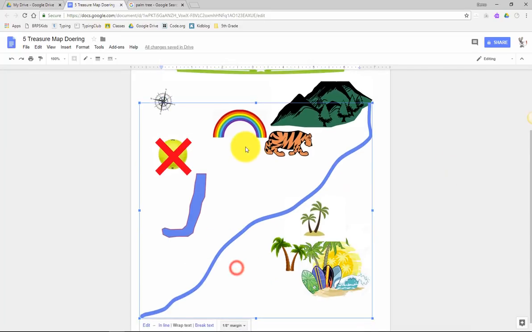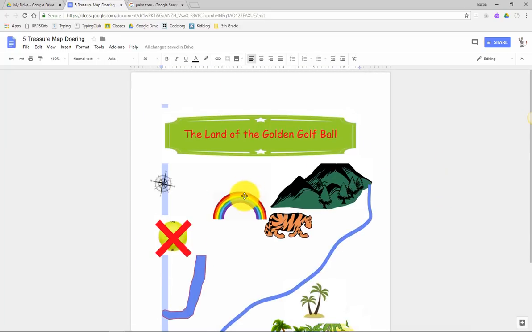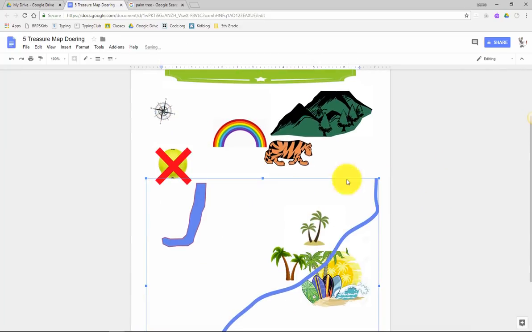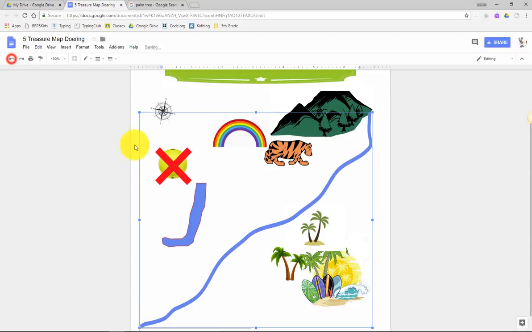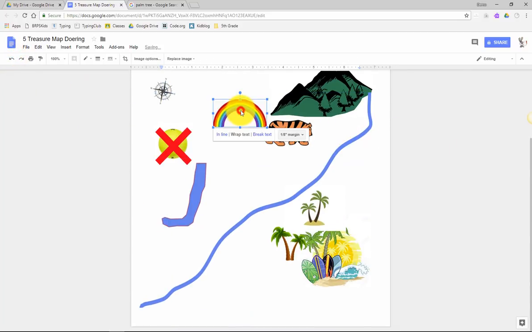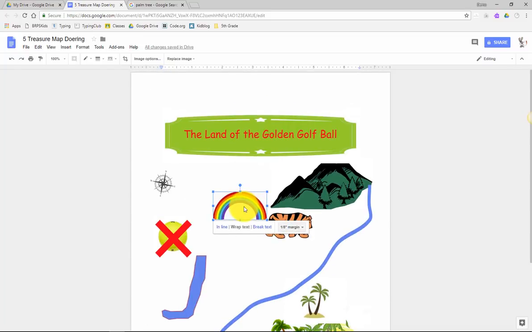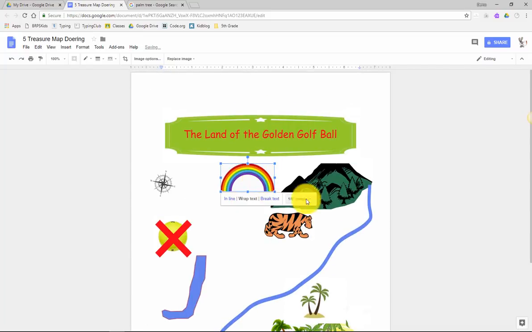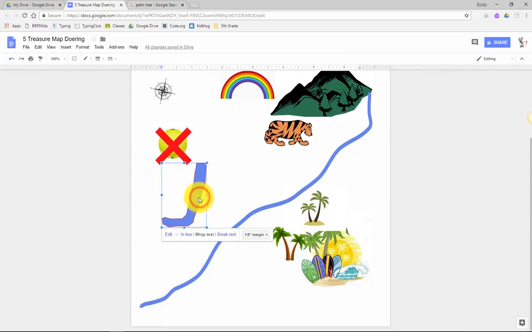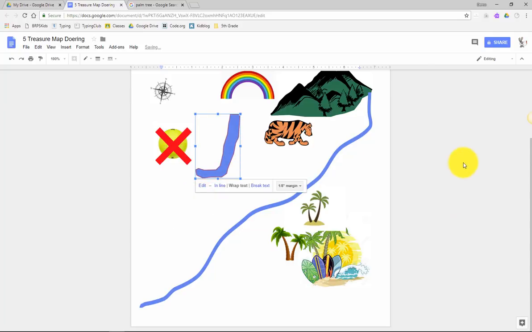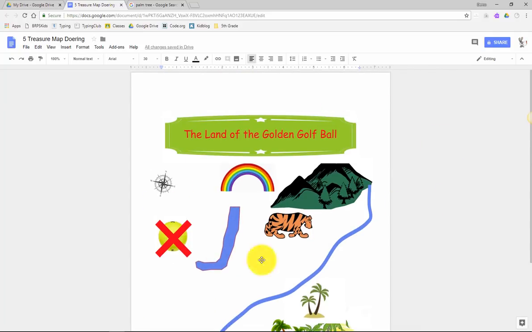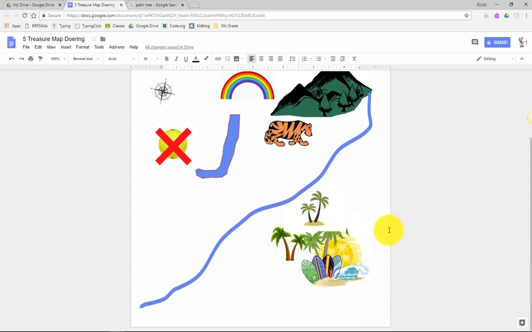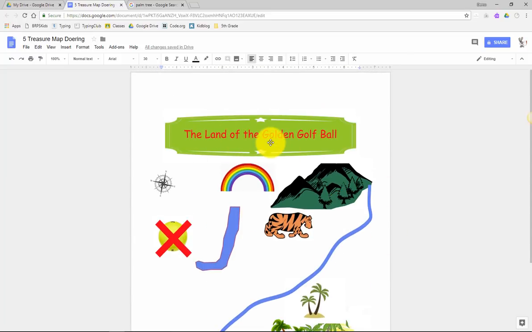So now once I have my banner in, I can go back over here. I can not grab that. We're going to undo. I want to try my best to go get just that. And I'm going to move it back. I'm going to grab this. Be very careful. Move it back. And I've got what I've got so far. Okay? So that's how I do my banner right there.